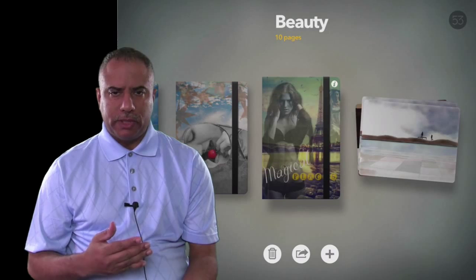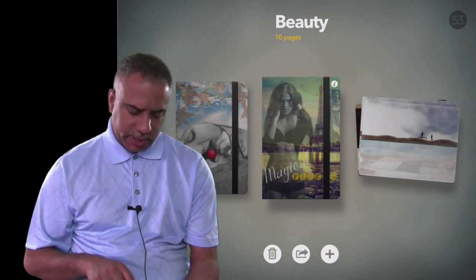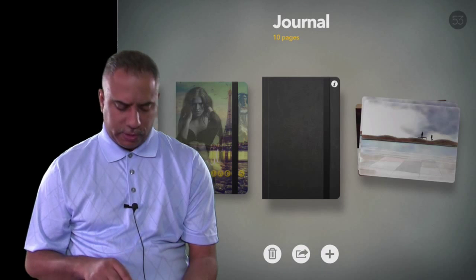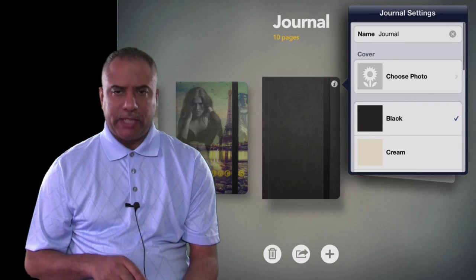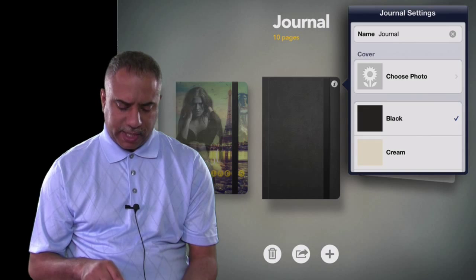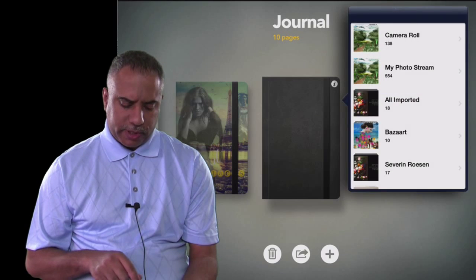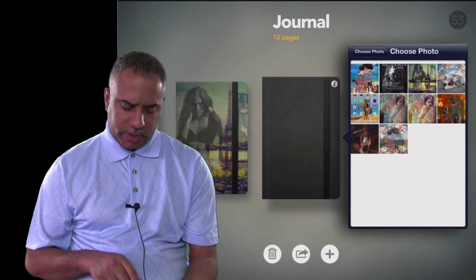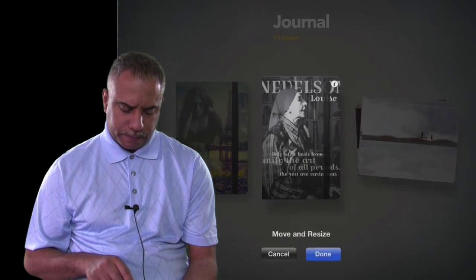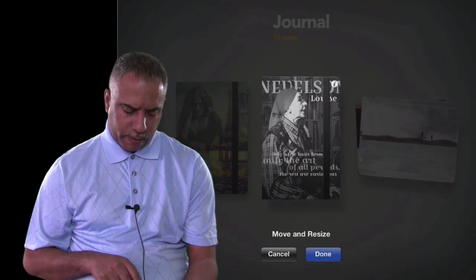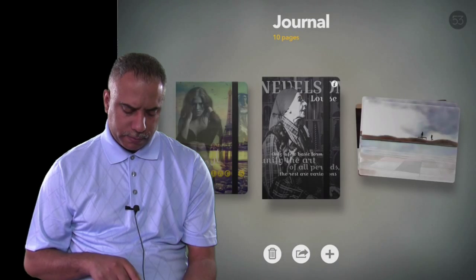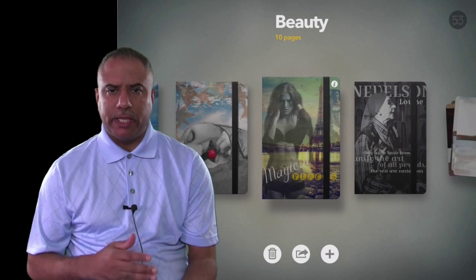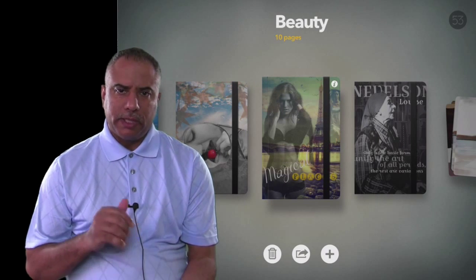To set up your own journal, if you want to set up an additional journal, just hit the plus symbol and it inserts a new journal into the list. Tap on the eye icon and you can then go in and customize the title. And you can go to your camera library and also add some images to customize your own cover if you want to do that. So it's a really nice user interface. And let's go ahead and look inside Paper to see what it looks like.